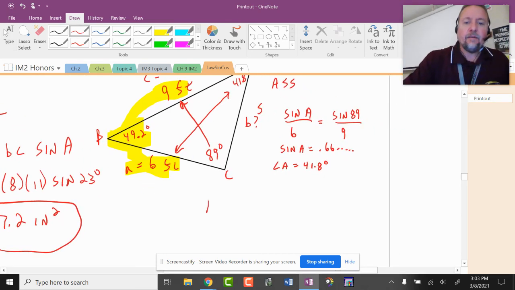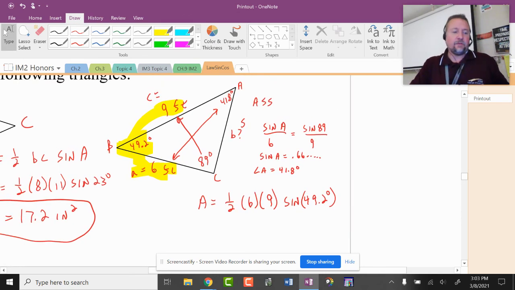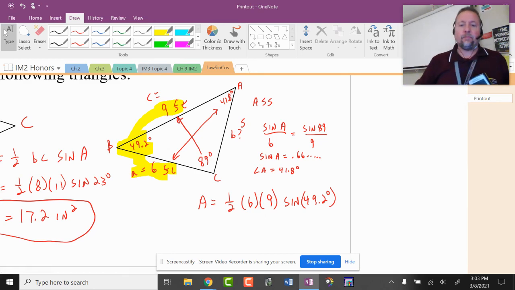What is area? Plug in the numbers and chug here. Plug and chug is what we call that. That's just sticking the numbers in a formula and then pressing enter. So do understand why I had to kind of go around the triangle in order to finally get that angle measure included in between those two sides. You can know how to press it in the calculator. I think at this point, the point is made.